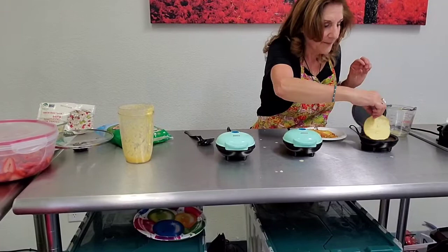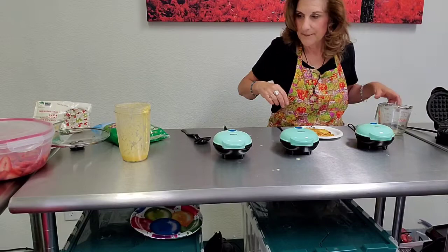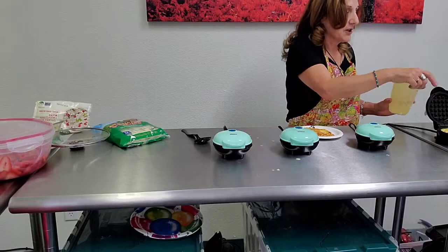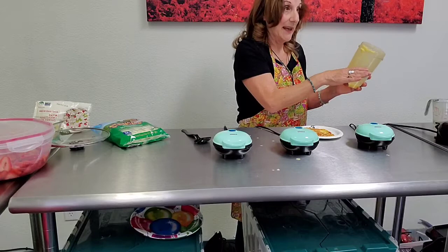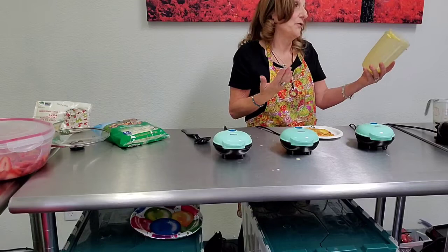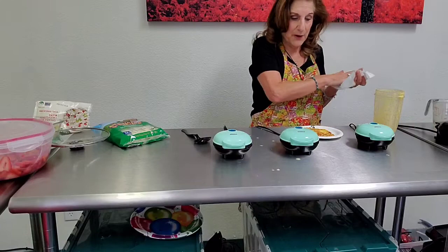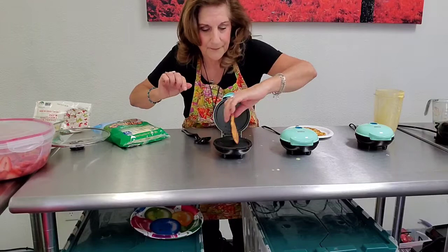You really can't burn these. We'll make a waffle too while we're here — waffles are fun. The other day I put chocolate chips in the waffle mix. You can mix a batch up, use some plain, and flavor the rest however you want. The batter will last three or four days in the fridge, but it's so easy to mix up fresh.